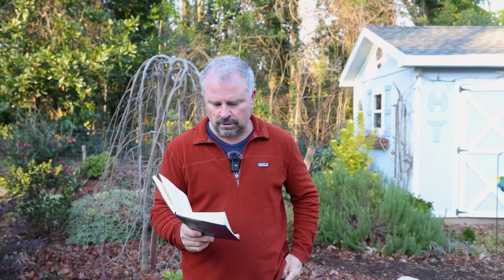Next up, somebody is moving from one place to another. They're moving to a little more acreage to do a little more gardening. And they're talking about when to dig out some of the plants that they're going to be taking with them, strategies and priorities. If you're going to be moving larger trees and shrubs, the sooner you go out there and root prune them, the better.